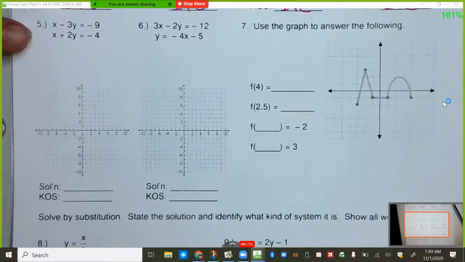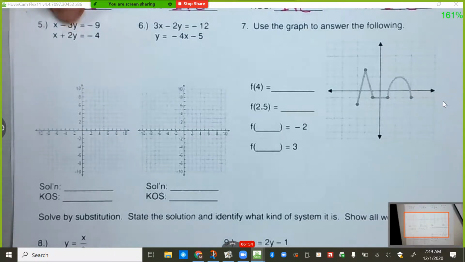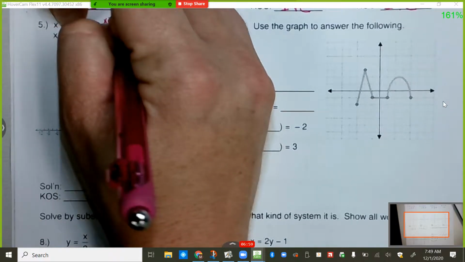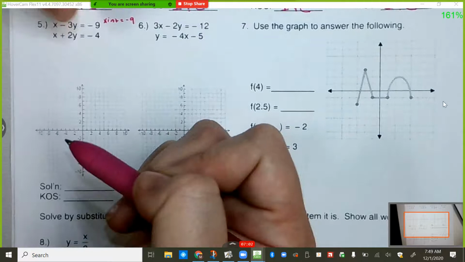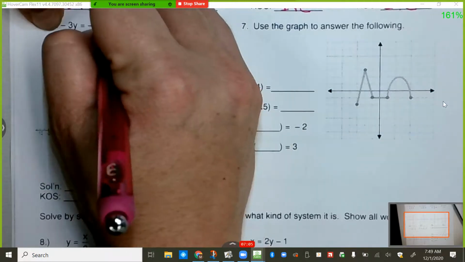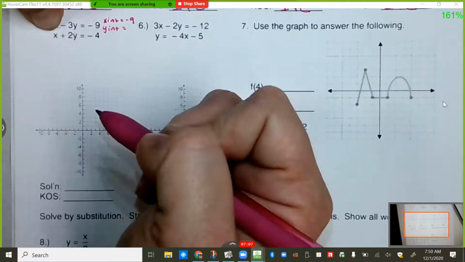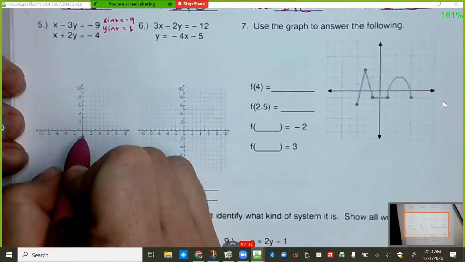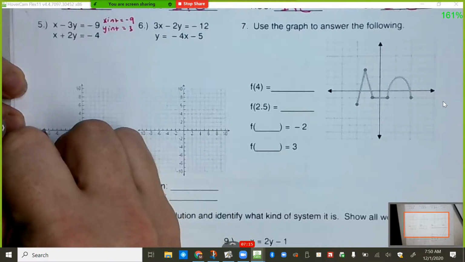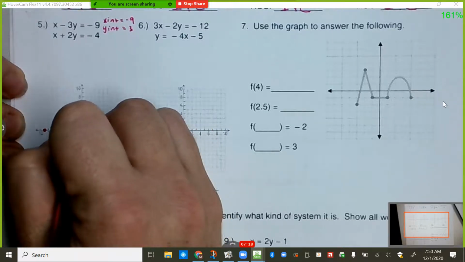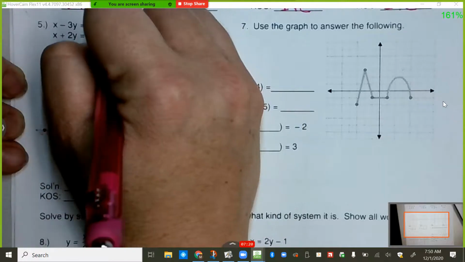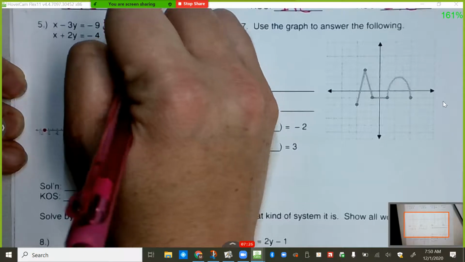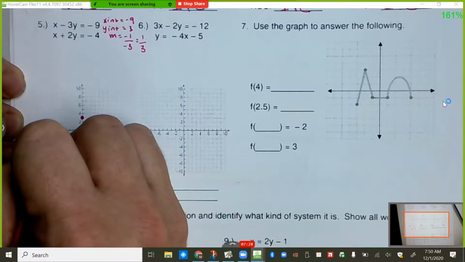Okay, so on this one, they're both in standard form, so it doesn't matter where you start. When I cover up y, I see that my x-intercept is -9. It tells me x equals -9. When I cover up my x to find my y-intercept, if I divide both sides by -3, well, -9 divided by -3 is +3. So I know I have a point on the x-axis at -9 and a y-axis at +3. And I also know my slope is opposite of a over b, which is +1/3. So rise 1, run 1, 2, 3.